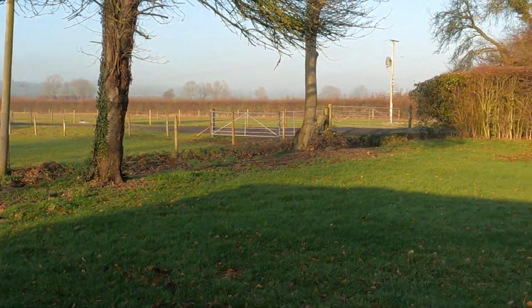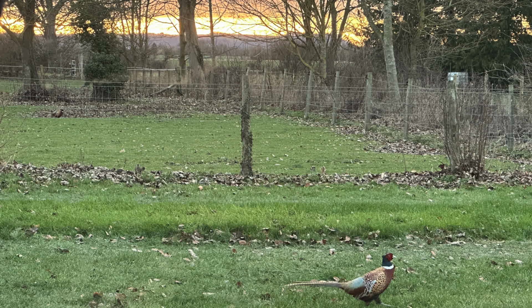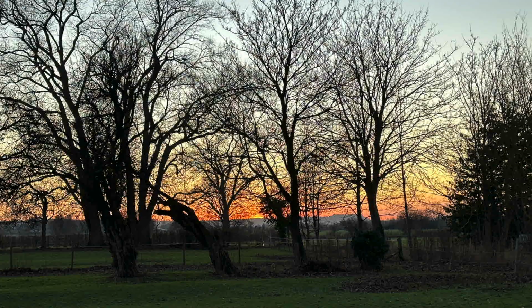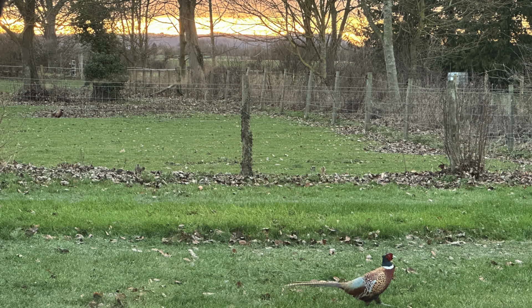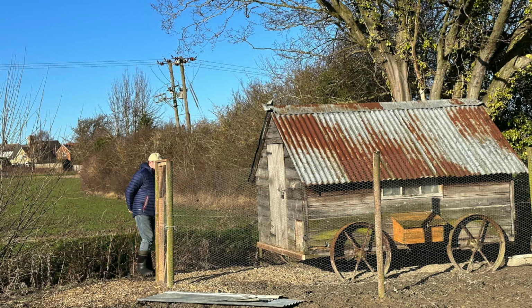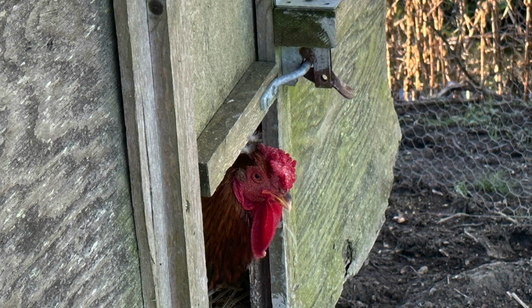A race circuit or something there. And this really is a lovely spot. This farm is not noisy. There aren't cows. There are pheasants though. There are horses. There are people that obviously keep their horses on site. And we found when we were there, the sunsets were absolutely glorious, so orange. And our pheasant, as you can see, had a little walk before he went to bed. And the next morning, Steve and I did have time to go and take that little footpath and see what was around the farm.